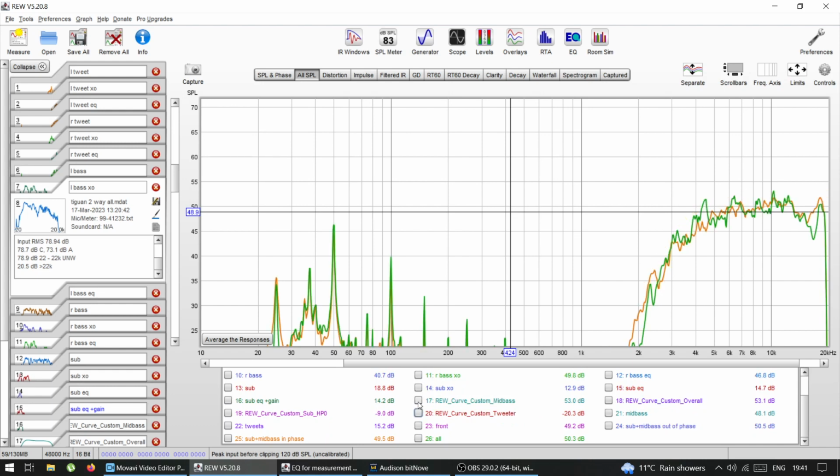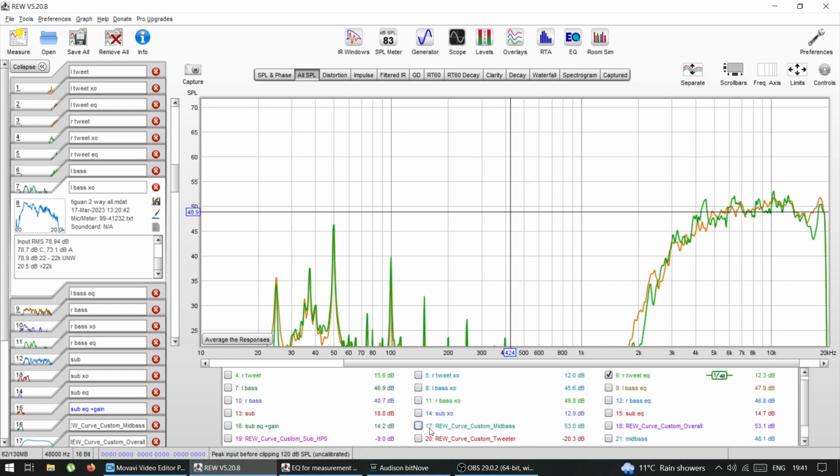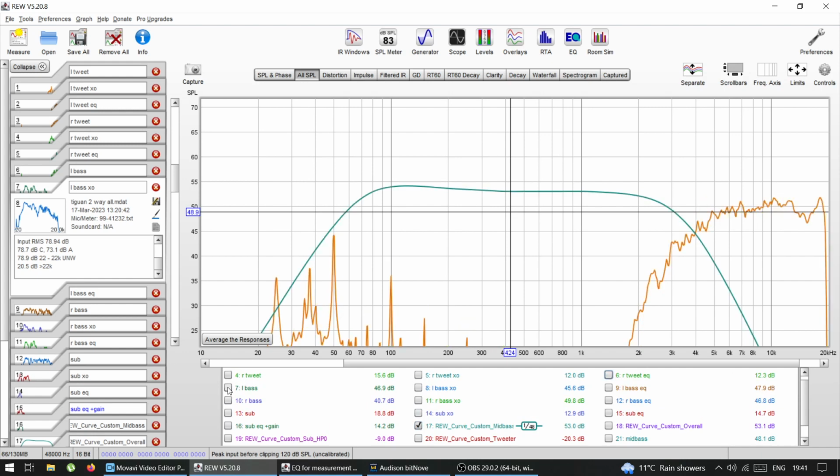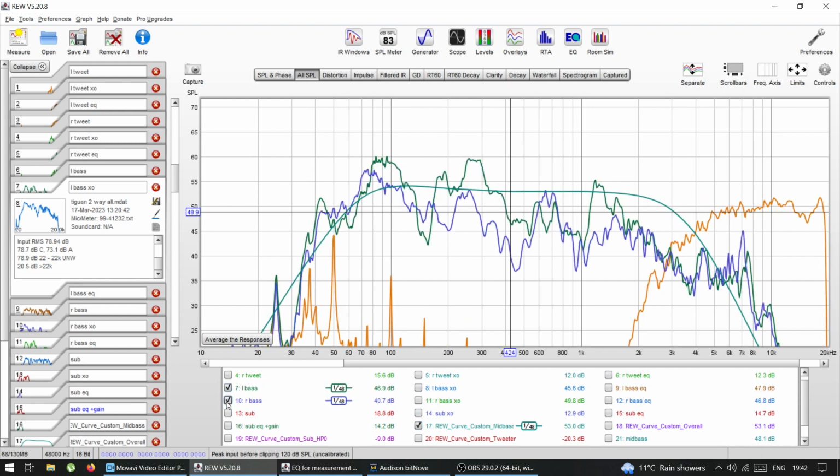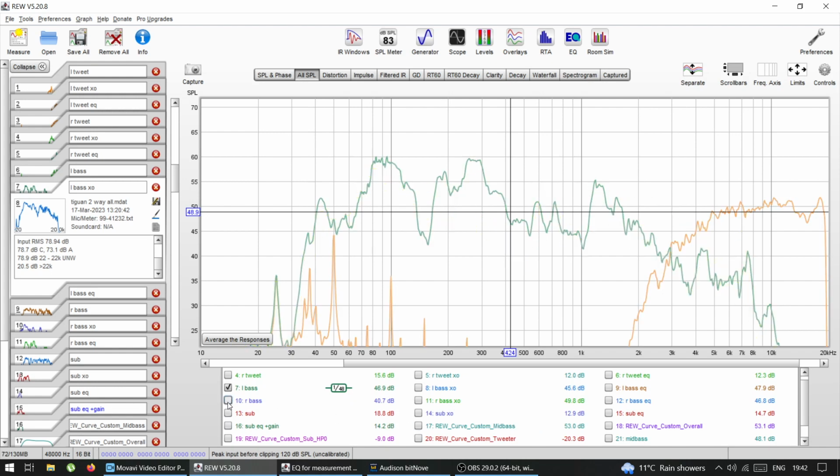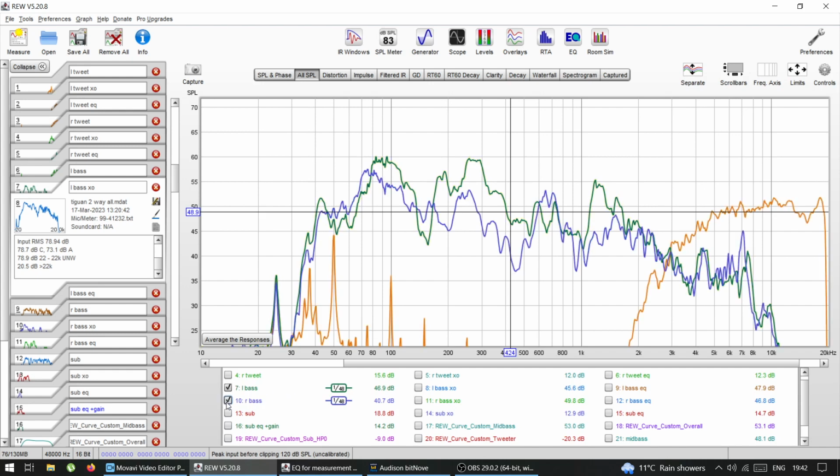Now mid bass. Okay, let's remove this. Left bass and right bass. So actually we can spend a bit more time here. Left bass, no, actually it's the other way around. That's the left, that's the right.